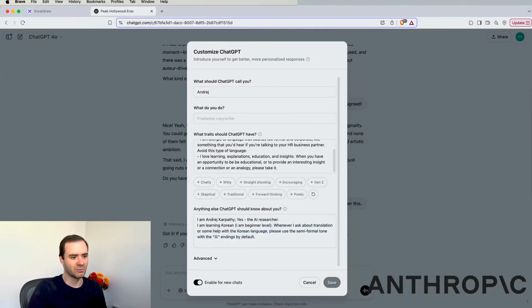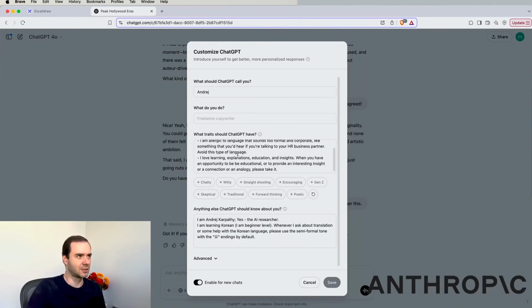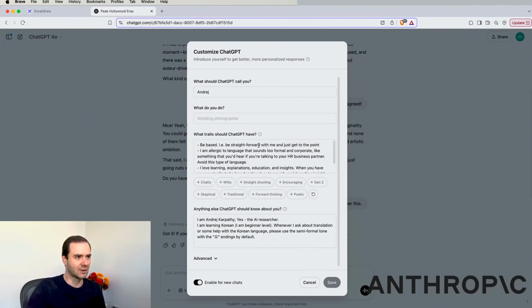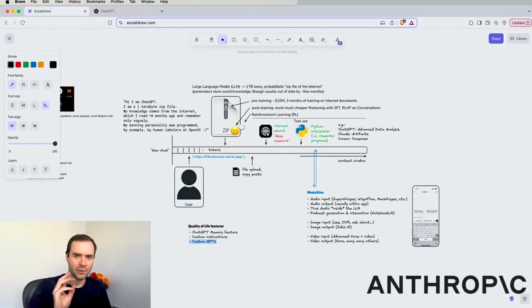And so anything you want to modify about ChatGPT globally between conversations, you would put here into your custom instructions. And so I quite welcome this. And this, I think you can do with many other LLMs as well, so look for it somewhere in the settings. Okay, and the last feature I wanted to cover is custom GPTs, which I use once in a while. And I like to use them specifically for language learning the most.